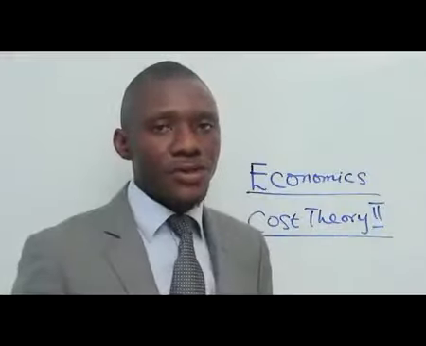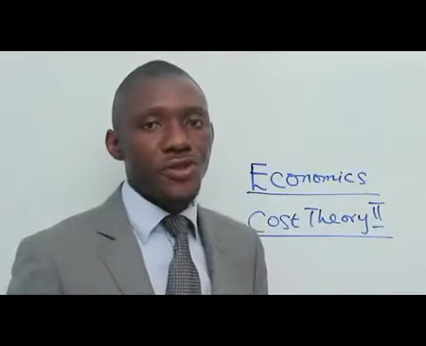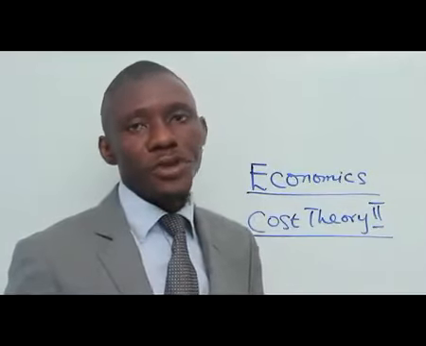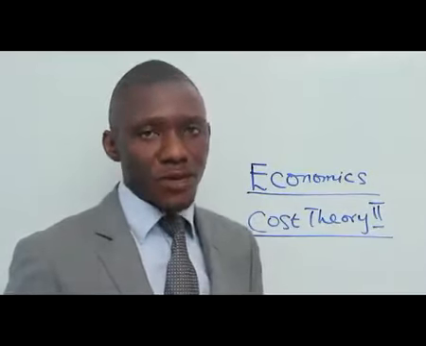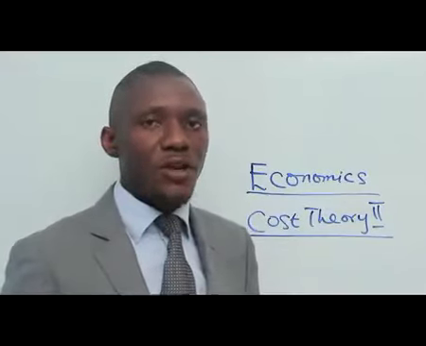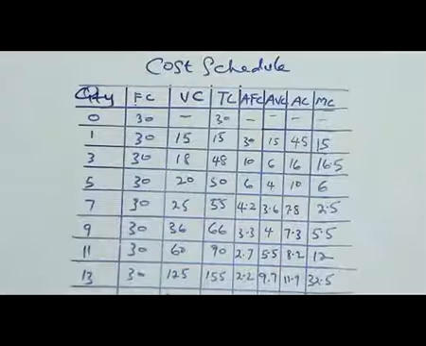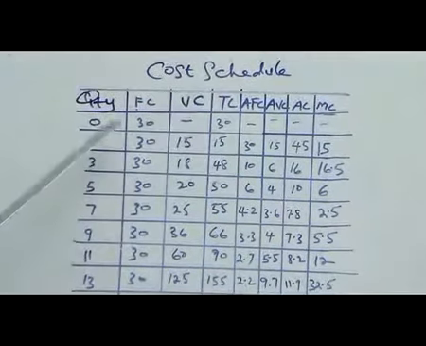In our economics class today, we'll be treating cost theory 2, where we'll be looking into cost schedule, cost curve, looking into the relationship between average cost and marginal cost. And we shall conclude the class by looking into what we call long-run period and short-run period. Cost schedule. Let's look at this schedule.